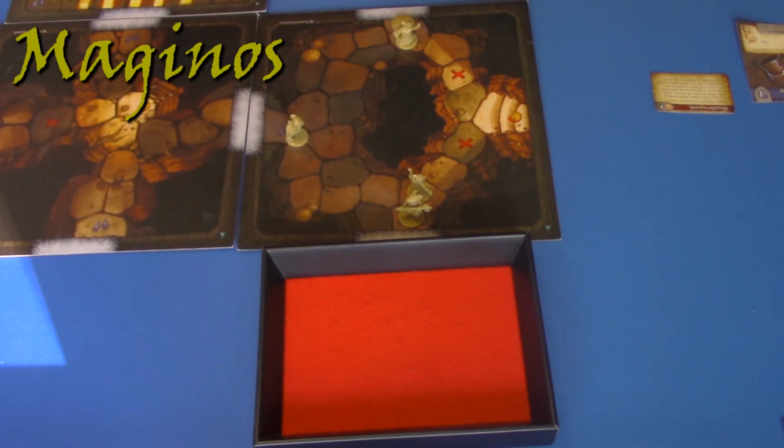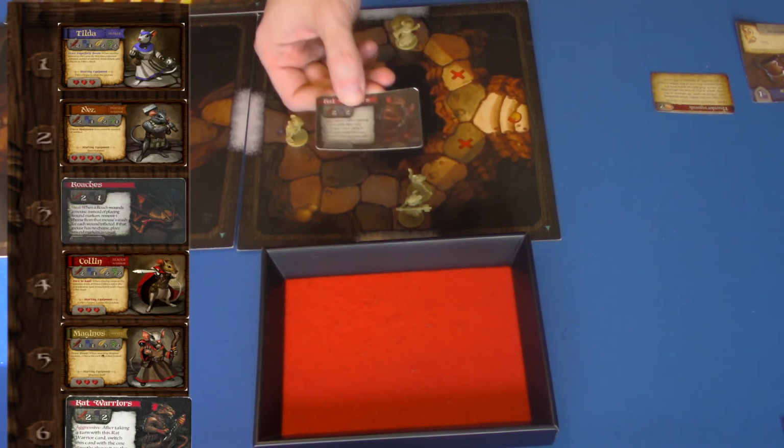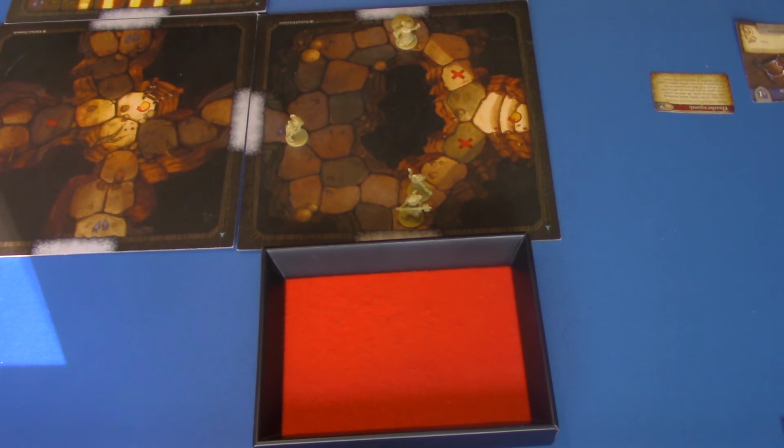And also, before we move on, now we also get to take the Rat Warrior's initiative card off the initiative track. And we get to put that off into the side. So now Maginos is technically the last person to have gone this turn. So now we get to end our turn for the day. Oh man, that Mystic Bolt. Boom! Taking down that Rat Warrior.